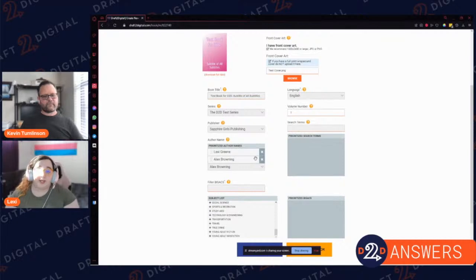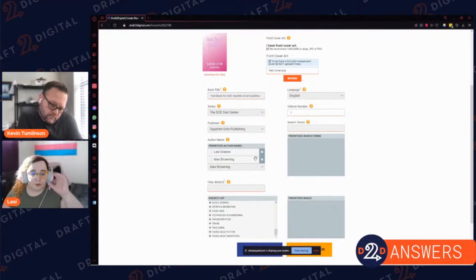It's worth noting that different sellers are going to display multiple author name books differently. Some of them might list all of the authors on the book. Some of them, once you get past two, might just say the first author et al. So it is relevant to remember who you set up as the first author name, because they're typically going to be seen as the primary author of the book. This doesn't really impact much beyond how it shows up at vendors.